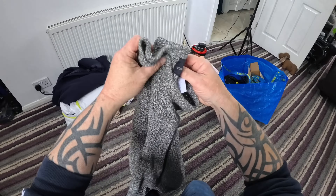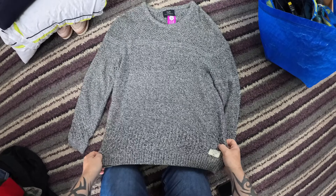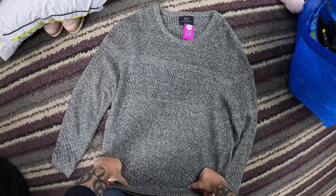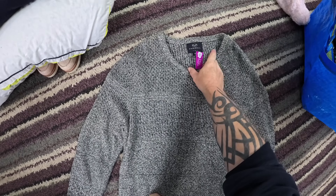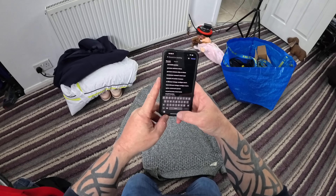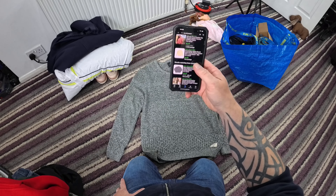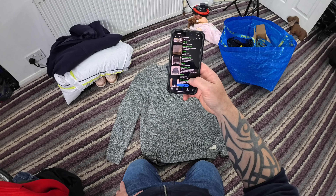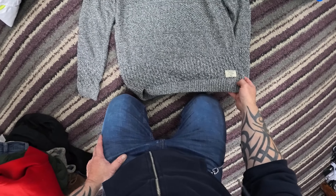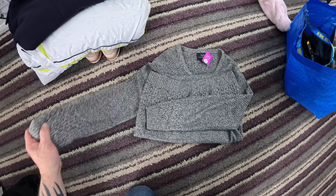I think I bought this one for me, actually — I'm pretty confident I did because I just think it looks cool. When I'm buying stuff for me, I don't go off brand as such; I go more off quality, and if I like it. I do like this, and it does feel great quality. I didn't check comps because I bought it for me, but I paid £4. Let's do it live — Feral jumper, men's yellow round neck, £6.50, striped. It's going to be very low value, but I don't really care because it feels nice quality and I like the look of it. So that's going to go in my wardrobe.